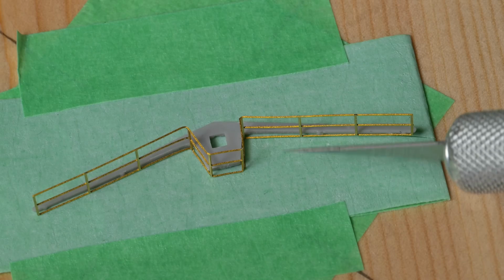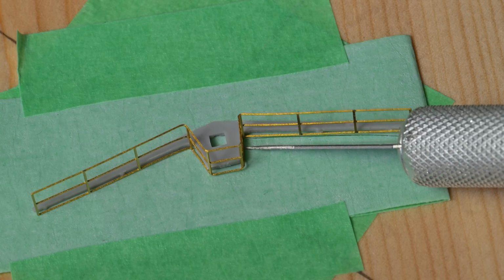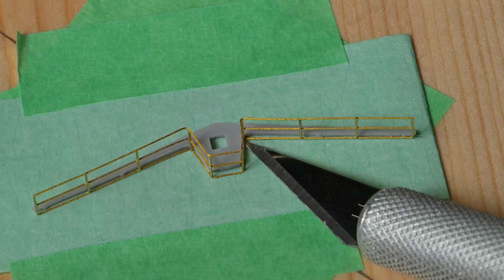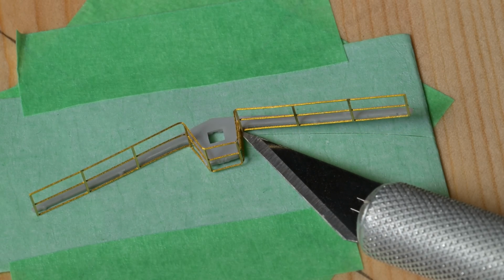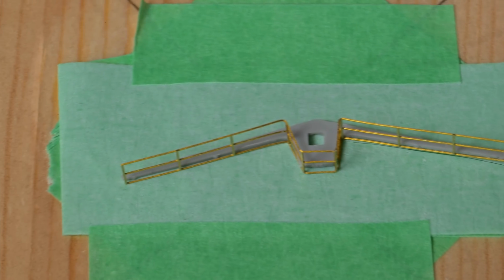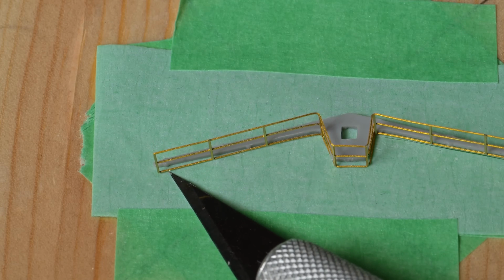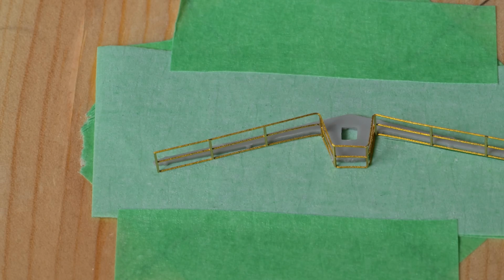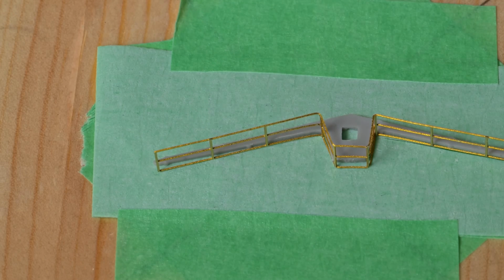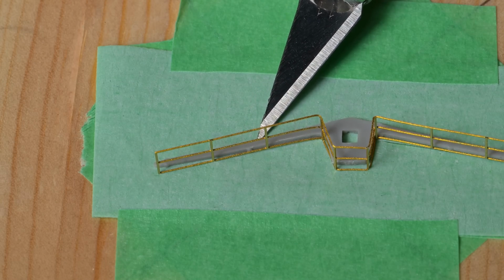Oh. It looks like the railing is stuck to the tape. Or maybe not. If I could get it off in one piece like that and then turn it on its side, so it looks like it's staying together. No, it came loose. It came loose. Well, if it came loose, okay, this side is still on, but this side is definitely loose. I wonder if I'm maybe wasting too much time here. Maybe if I had to come in like this.